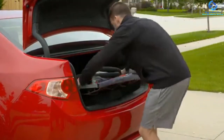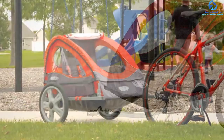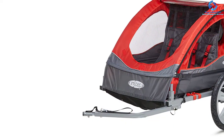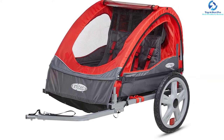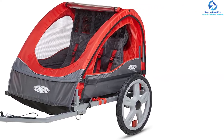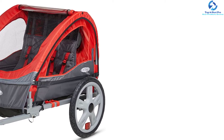More interestingly, the cycle child trailer features molded rims with 16-inch pneumatic tires, which makes it safe and great for use on all terrains. It features in multi-colors, which makes it an excellent selection for all users. With the five-point harness plus a safety flag, it keeps the trailer safe for use anywhere.